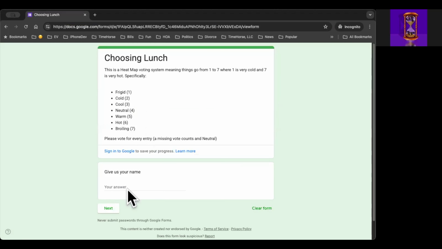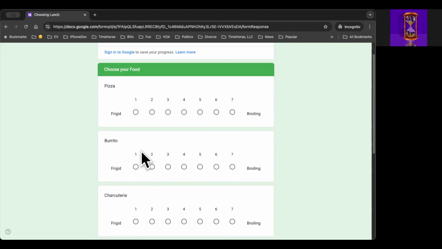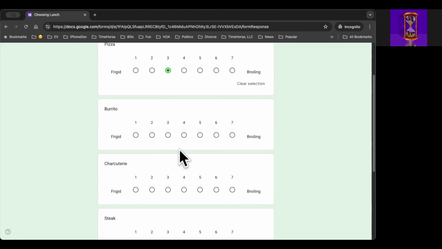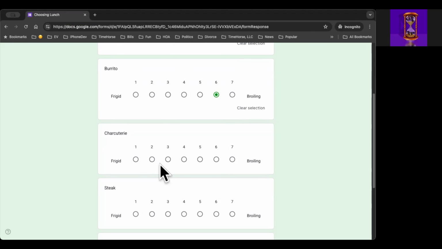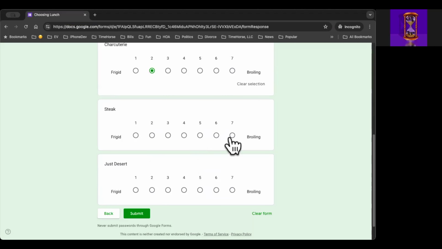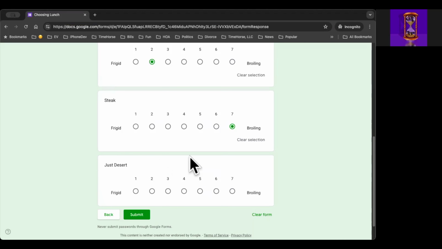Another one. Let's say this is Jennifer. And we are going to have Jennifer be on a diet, so she doesn't eat pizza. She's okay with it, but no. And burritos, she thinks is a little healthy, so she's gonna like those. Charcuterie, she just doesn't know how to count those as points, so she's gonna definitely be against that. Steak, she's good with steak because she knows how to count those points. They're very easy. And dessert, definitely not.